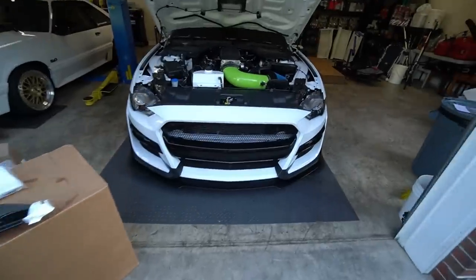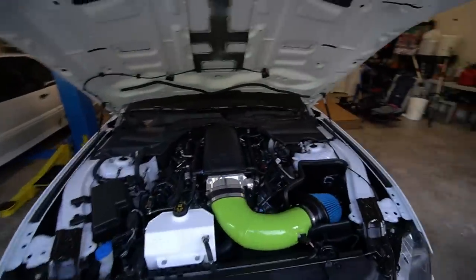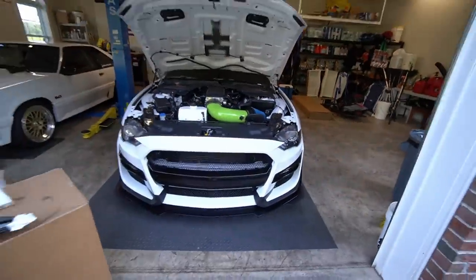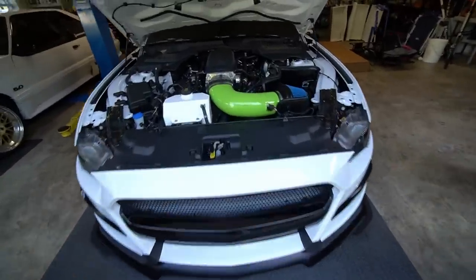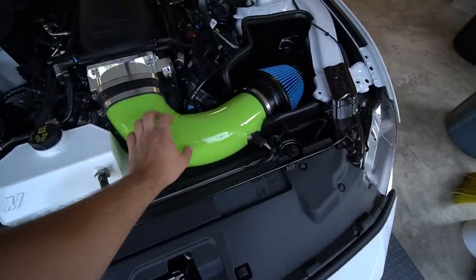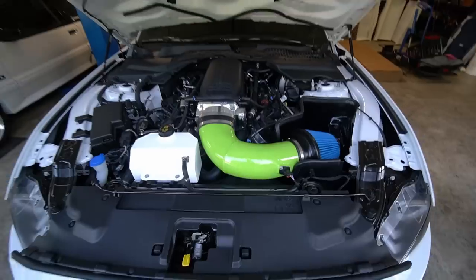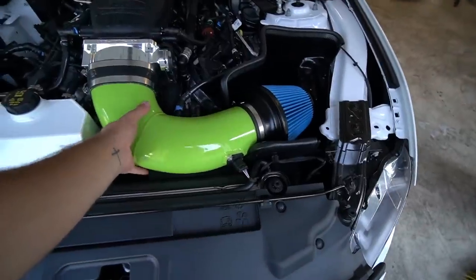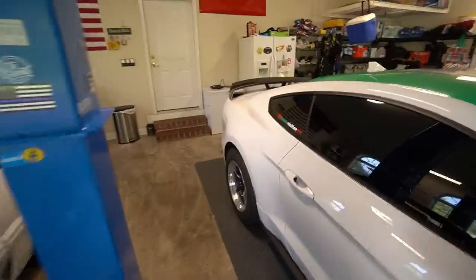I'm getting the car ready for Mustang Week - it's already looking good and there really isn't much left I want to do. I mean, I want to do the hood and interior stuff like the steering wheel, seats, and cage, but for right now I feel like we just hit a nice sweet spot. Let me know in the comments if you guys think I should change the color of this intake - it's kind of growing on me. It was ugly as hell at first but now it just looks good. It's weird.